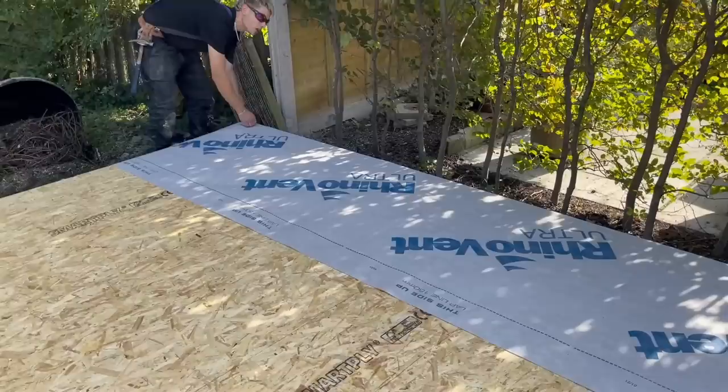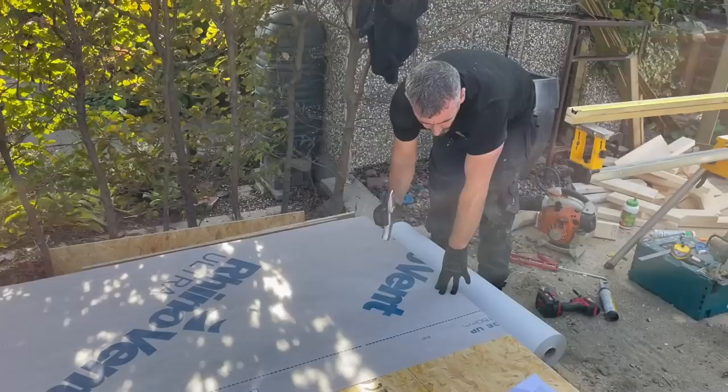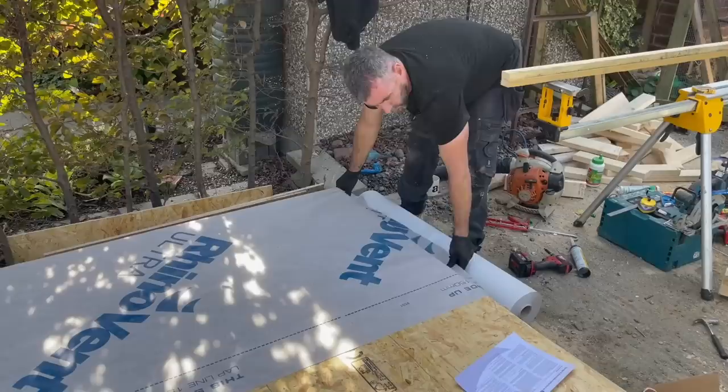So the idea behind this is it keeps any moisture out of the building, but also lets the building breathe, because it is a breathable membrane. Davey's now going to go down with the stapler. Where's the hammer tacker? It's in the back.